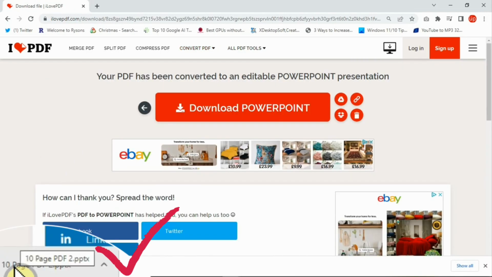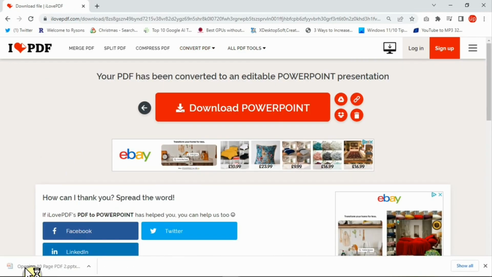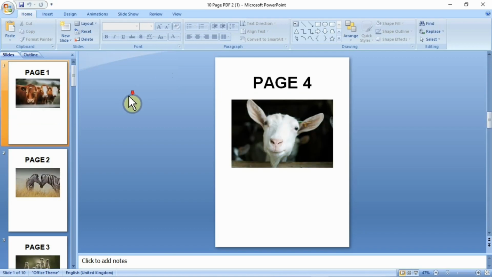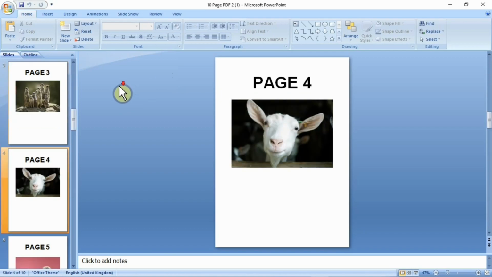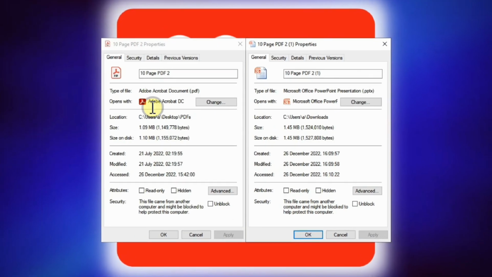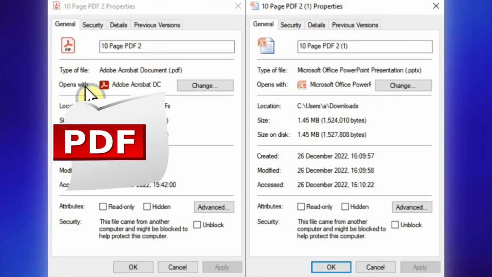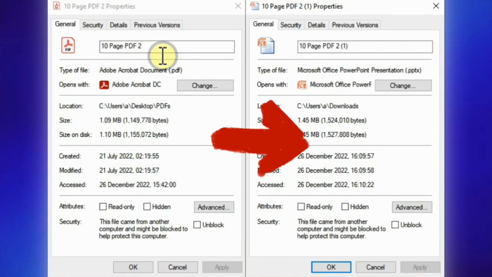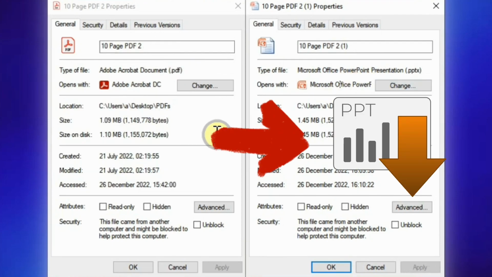File has been converted into this PPT document. And there you go, guys. PDF document has been converted into this PowerPoint document. And I'm going to compare these two formats just so you know the process has been completed and the file has been converted from PDF to PowerPoint. There you go, guys. In the comparison on the left, you see a PDF document that we converted into a Microsoft PowerPoint document for absolutely free.